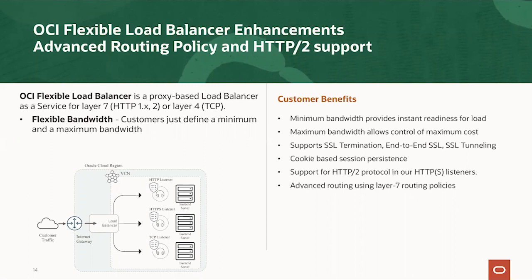We have also introduced support for HTTP2 protocol in our layer 7 listeners. Apart from that, we support features like cookie-based session persistence, which allows you to send traffic from one client to the same backend server always. And finally, in terms of security configurations, we support different modes of SSL within the load balancer. You can offload the SSL or terminate it at the load balancer. You can also enable end-to-end SSL from your client all the way to the backend server, or enable SSL tunneling for your TCP load balancers.